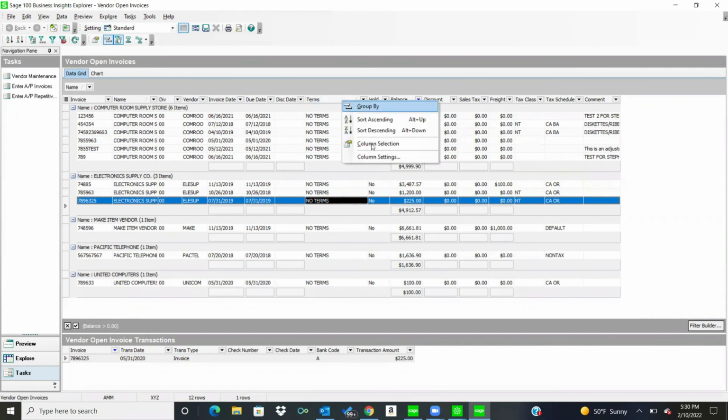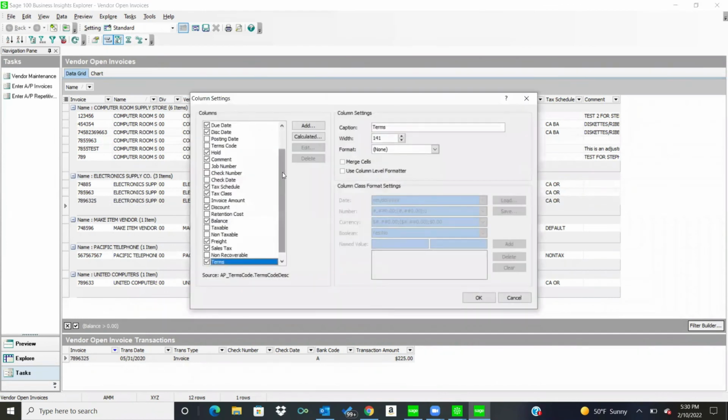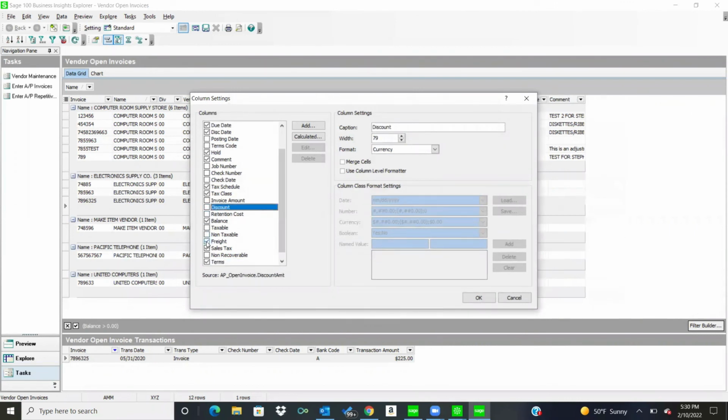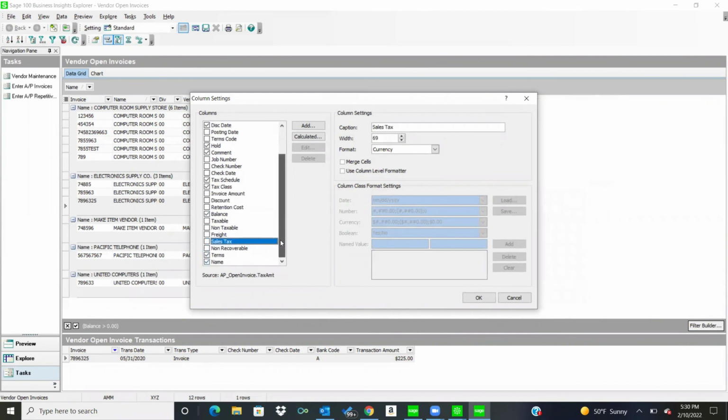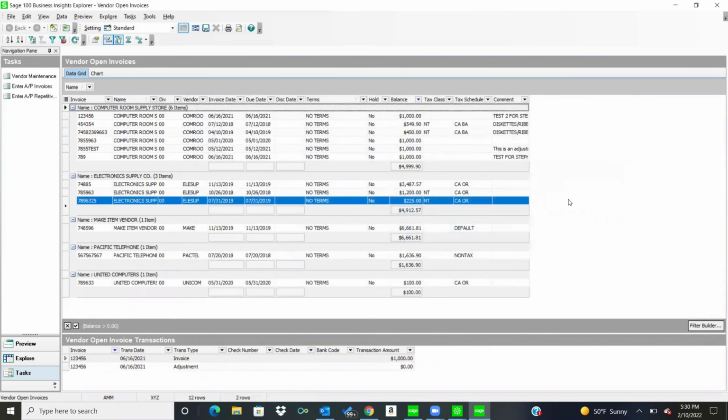Also on here, I can do a right click, and I could add and take columns off of there. So if I said, I don't really want to see a discount on there, and I don't want to see the freight or the sales tax on that view, I can do that as well. Or I can add different options too. This is a really powerful tool to be able to see the data. And you'll see that in vendors and customers, inventory, a lot of different places in the system that you want to see data. So this is a really powerful tool, and I can do some filter builders and things here as well.